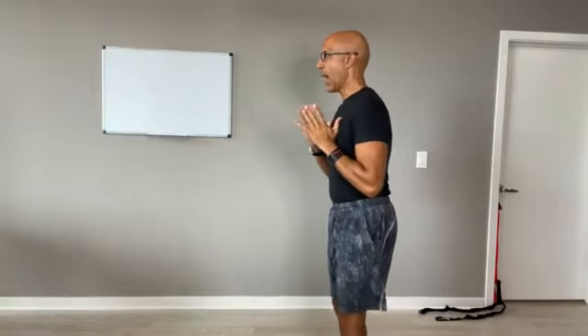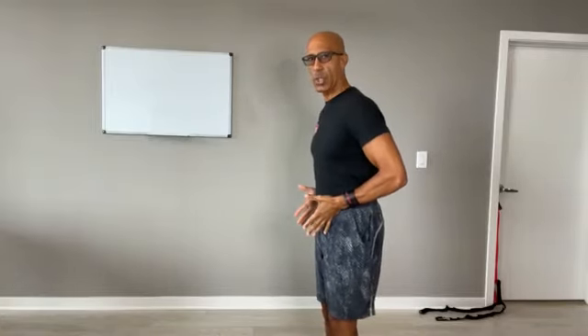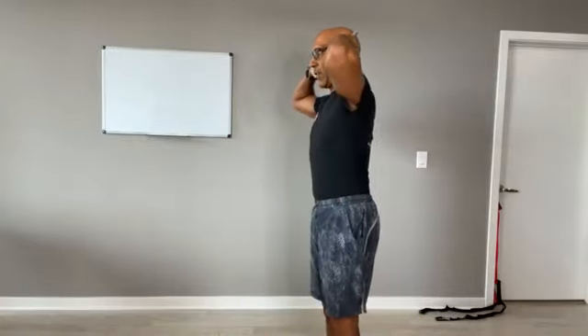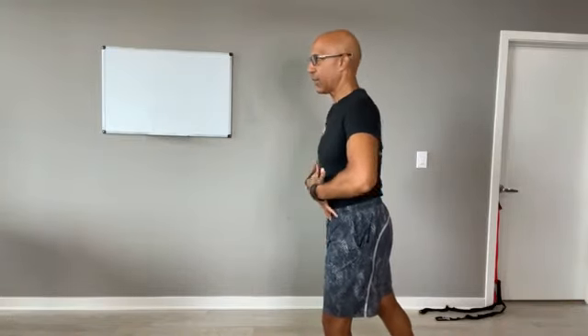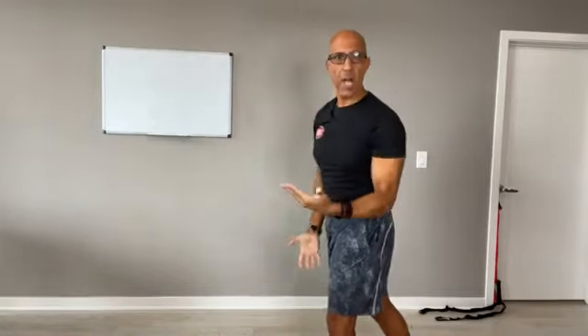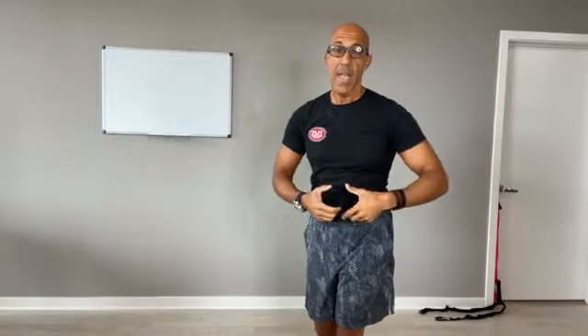You want to teach your client how to square themselves up to their forward leg and maintain this position when their arms go overhead. We'll have our clients lengthen, then stack the ribcage over top of the pelvis, then step back while keeping their weight over their forward leg. That way they're in a bit of hip extension back here, lengthening one side of the chain, and now they can reach their arms overhead. Versus what we see a lot of clients doing is mindless movement that's really just hyperextending their spine where they're already hypermobile.